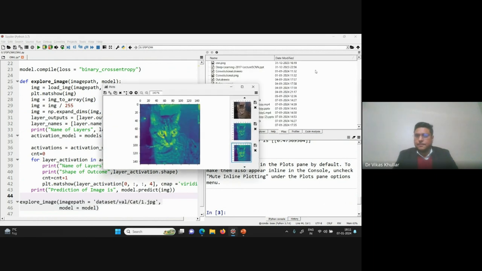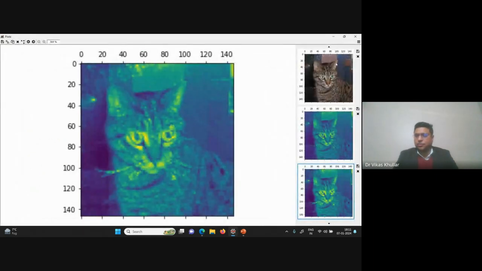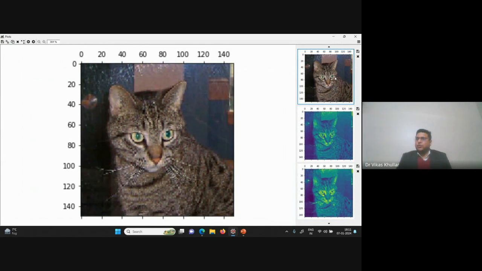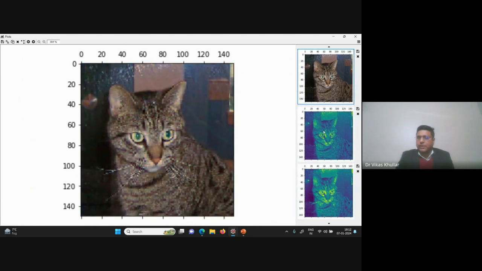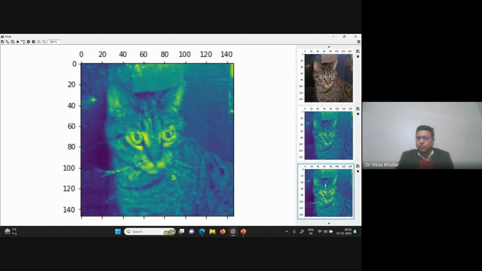Now, undock this image. Now you can check. I applied this image as an input where the shape of the image is 150 by 150 as an input, and the output after the first layer and pooling layer. Now you can see here the features are extracted after this convolutional layer, then the pooling layer. Now you can see the difference, how the features are getting extracted. These are the highlighted features over here, which are understood by this convolutional layer.